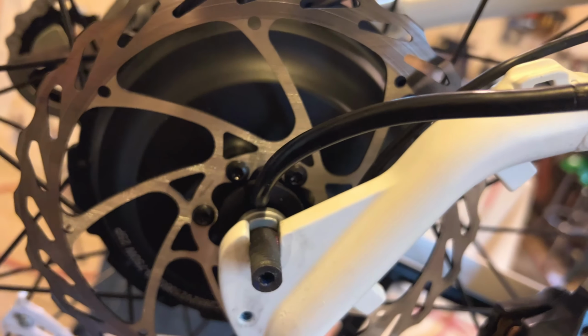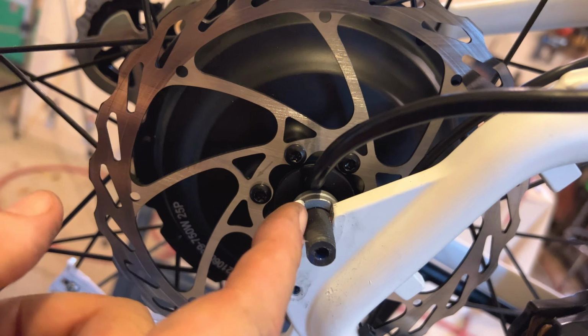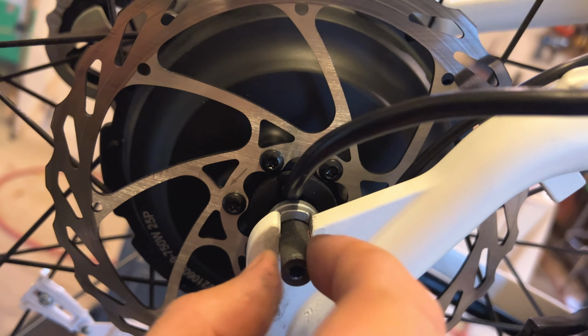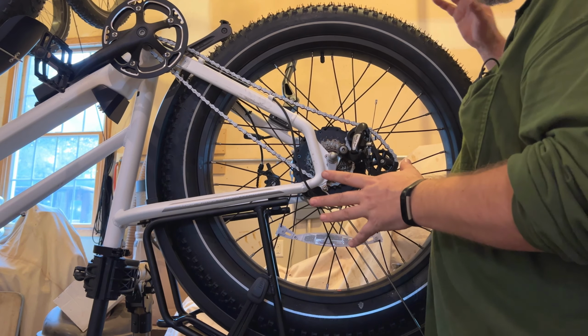If you don't do that, a lot of times this will be cranked over a little bit and it'll bite into the edge of the slot and it'll bind it from coming out. So make sure you take that, twist it back a little bit so it's parallel, and everything will slide straight back up and out. Now the next step should be fairly easy.